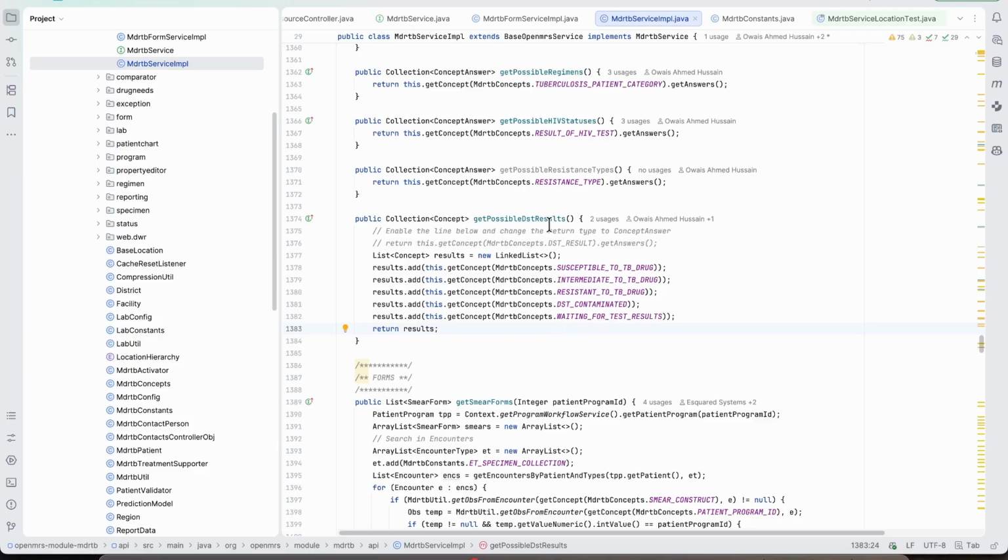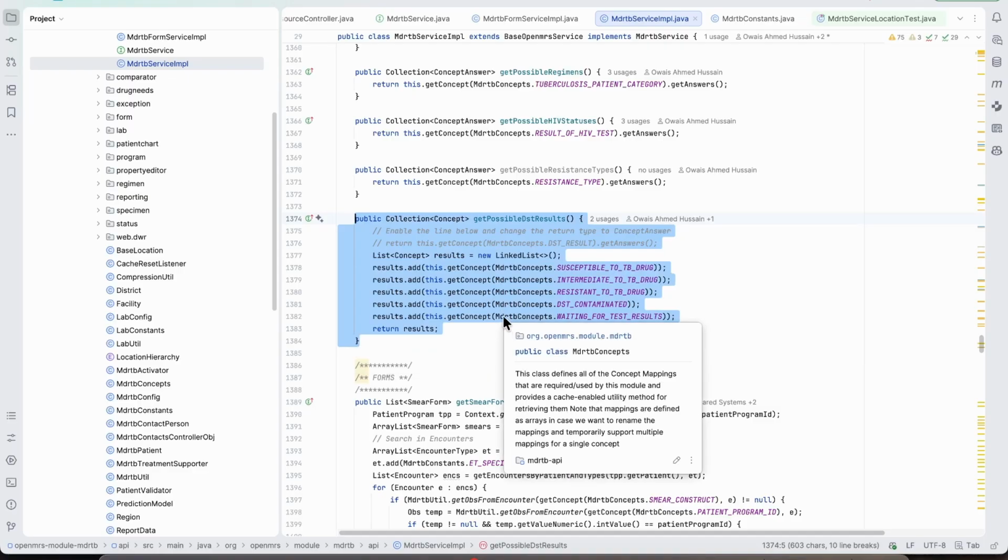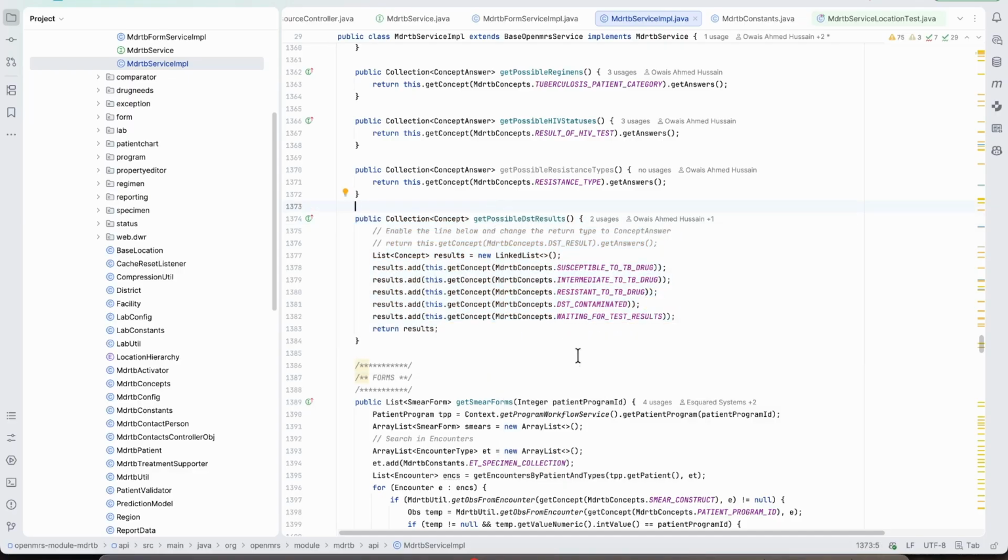Why? Maybe because the concept is not yet turned into a proper concept set. So it's like a back and forth thing. You fix one thing in metadata and then fix the code and otherwise. So see, enable the line below and change the return type to concept answer.